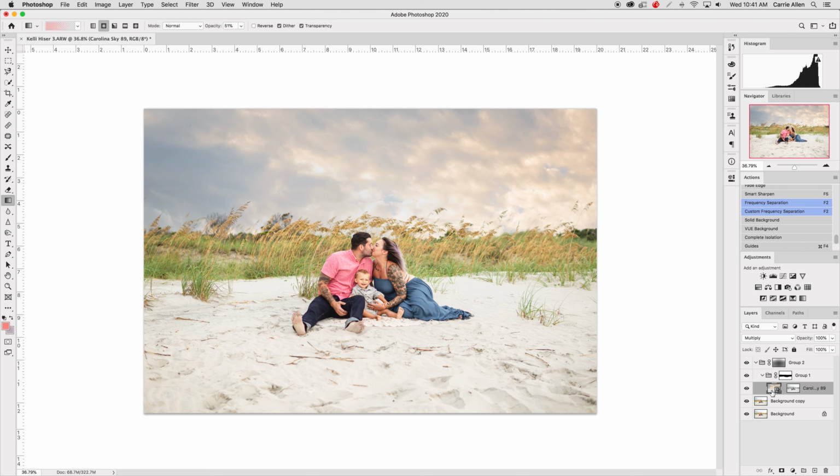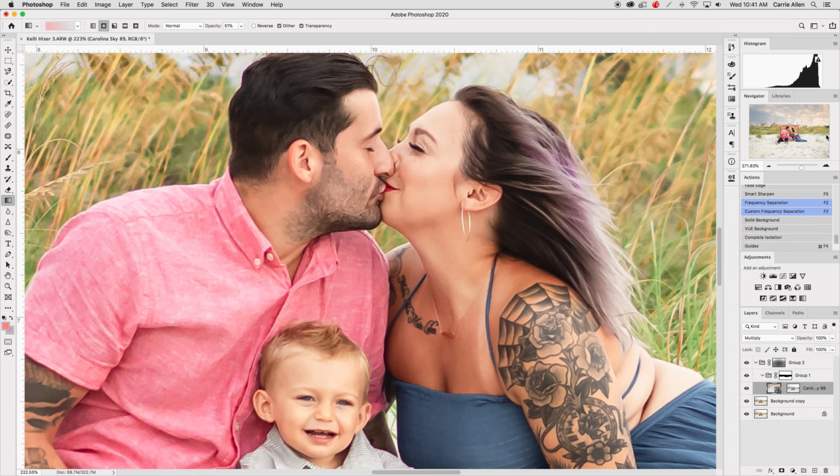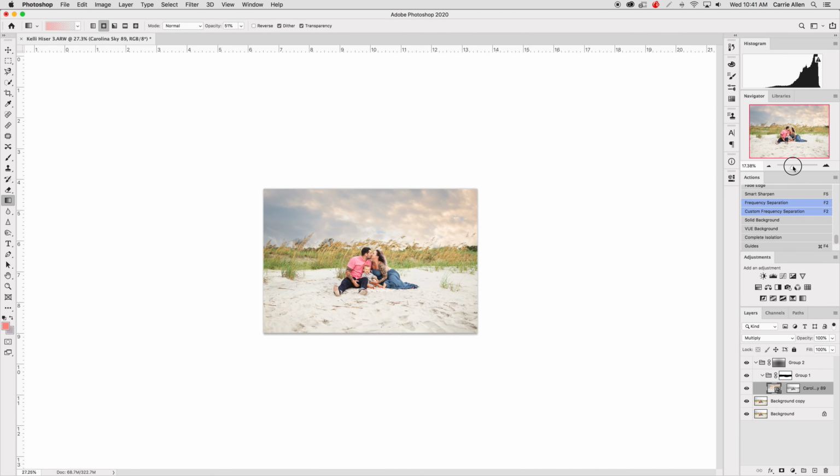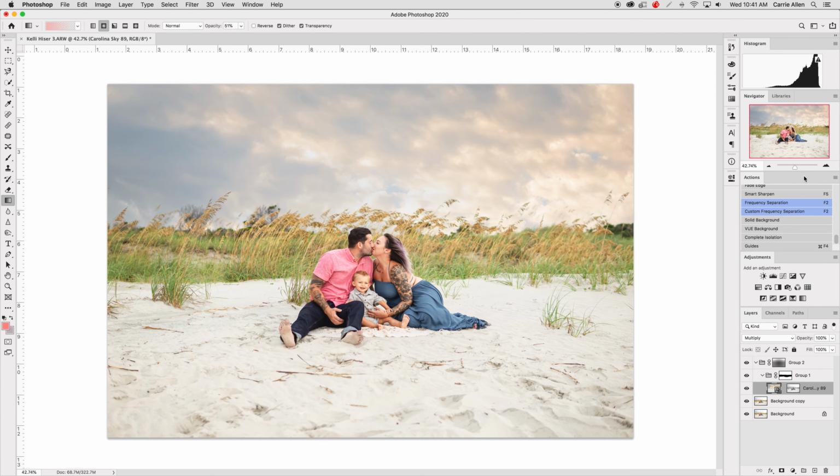Something that I wanna do first before I make a copy, if I decide to do that, is I'm gonna select the original sky and I'm gonna blur it just a little bit. So do not skip this step. It's gonna look totally fake. In this case, it doesn't look too bad, but I've seen it where people apply a sky and the clouds are totally crisp looking and in focus, and that background is just blurry and it looks really off. So make sure you don't skip this step.